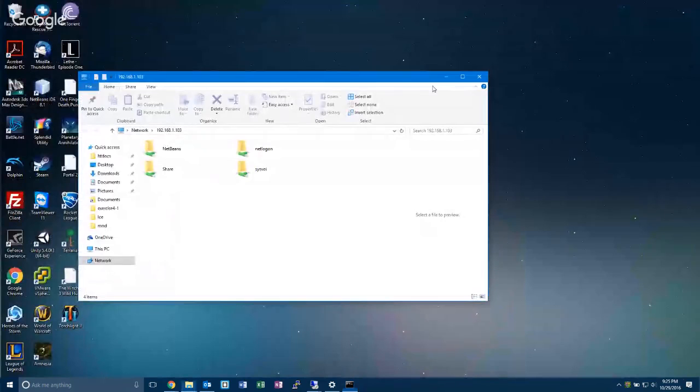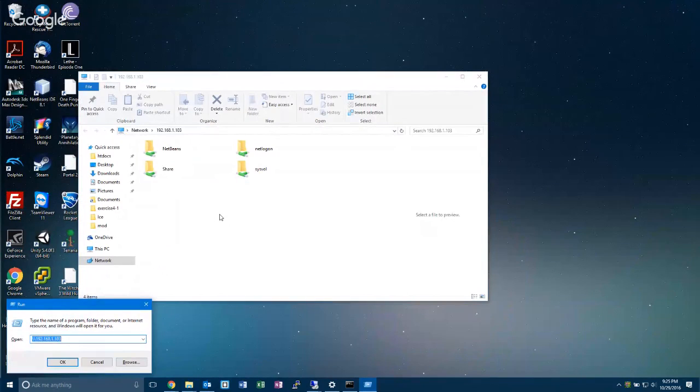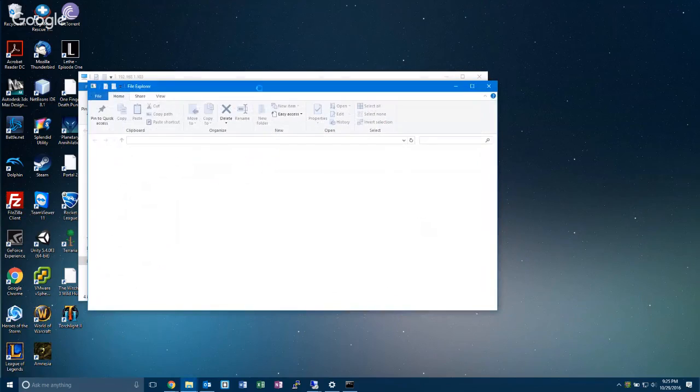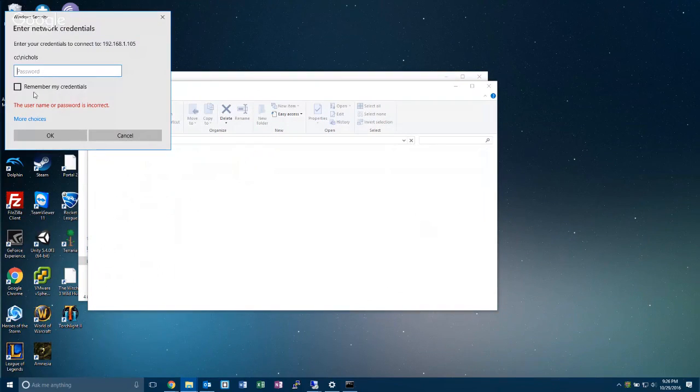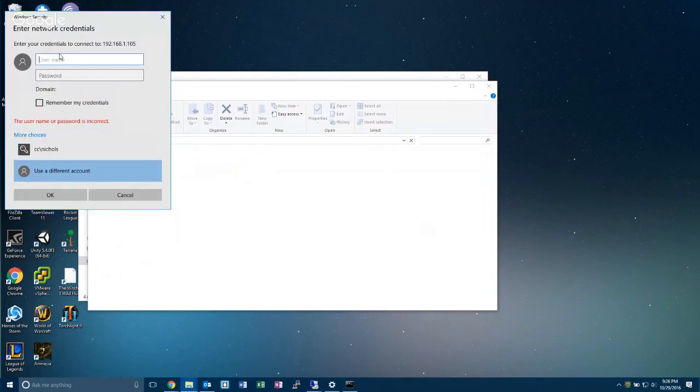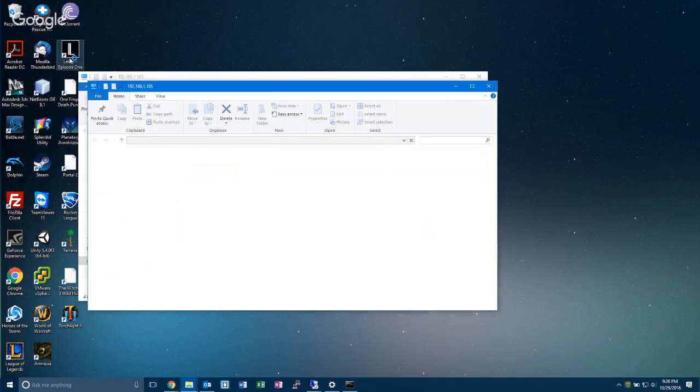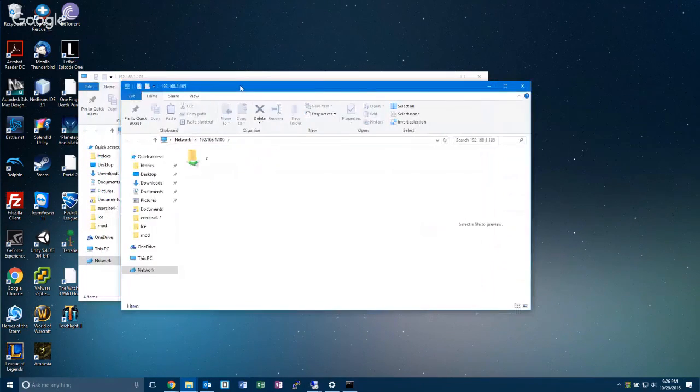Full access, because here I have his server. I can also access Kristen's computer. What's Kristen's IP address? 105. Does it ever change? No, they're all static. Awesome.